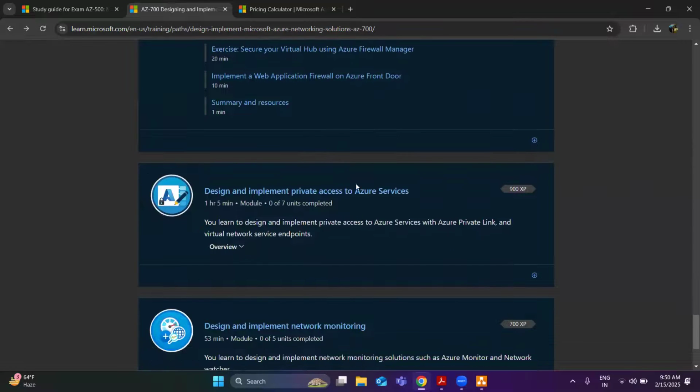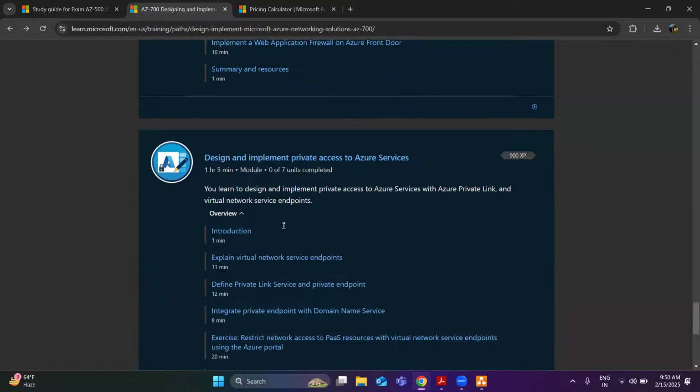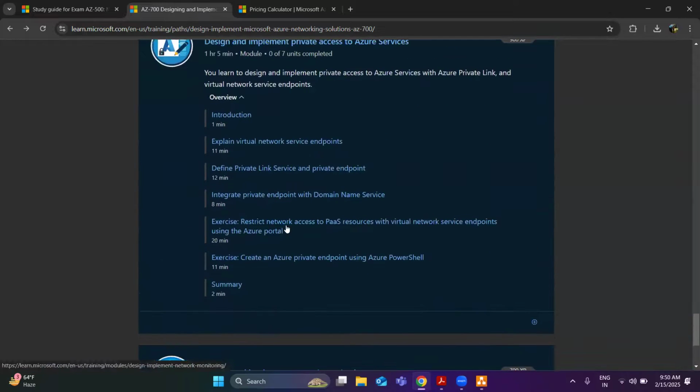Then private access to Azure resources. Integrate private endpoint with domain naming service, right? Private basically means you are not giving them public access. You just want to access it within the Azure infrastructure.